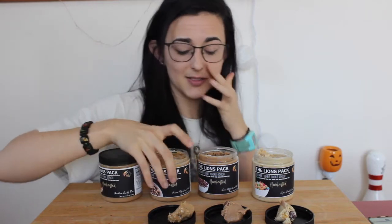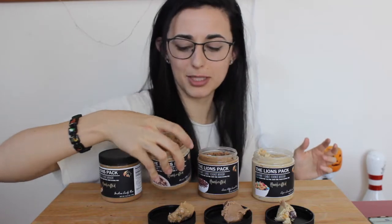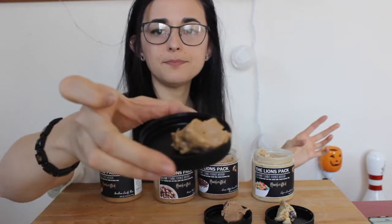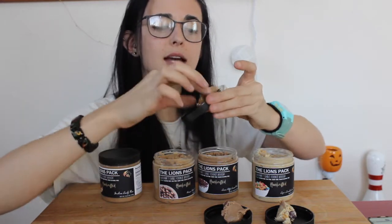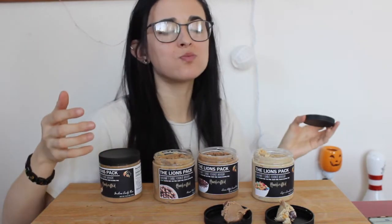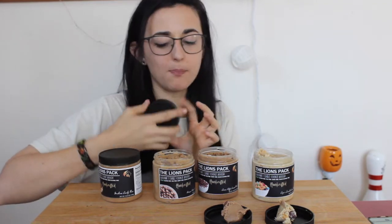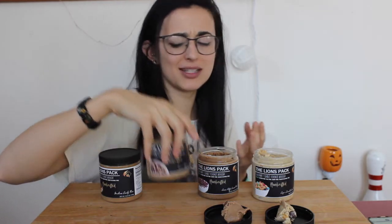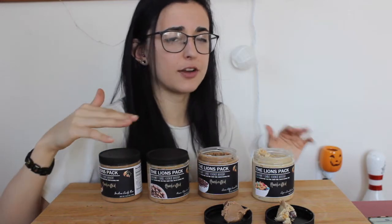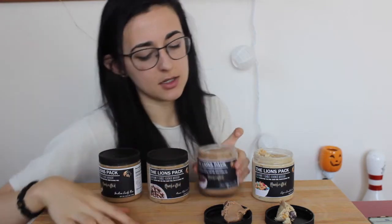Next we got the Reese's Puff cereal bowl — I feel like I'll like this too because Reese's, you know, peanut butter. It's 110 calories, 4.5 fat, 4 carb, and 4 protein. The puffs are perfectly crunchy — that's the one thing I was worried about, like would it somehow get soggy if there's any moisture? Not one bit. Could be stronger with the flavor though, it's very mild. Going from the Snickers to this one, the Snickers is more chocolatey peanut butter.